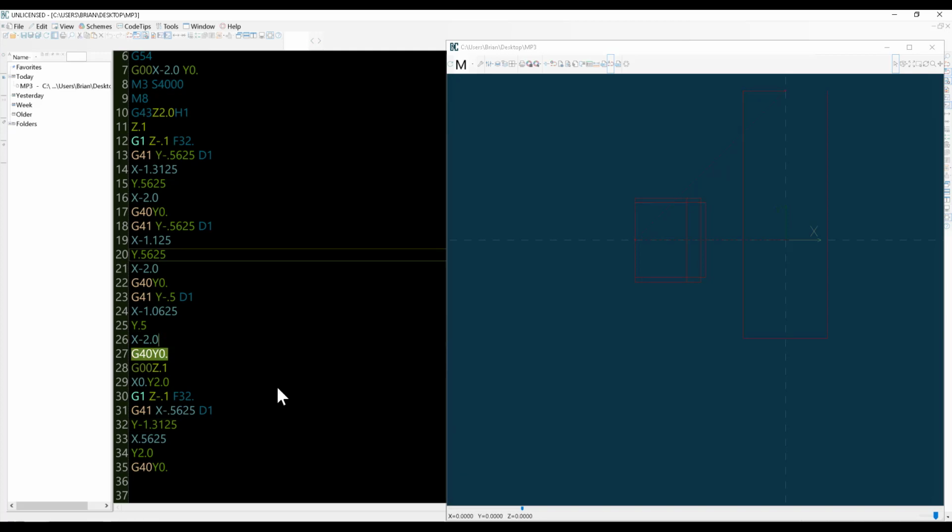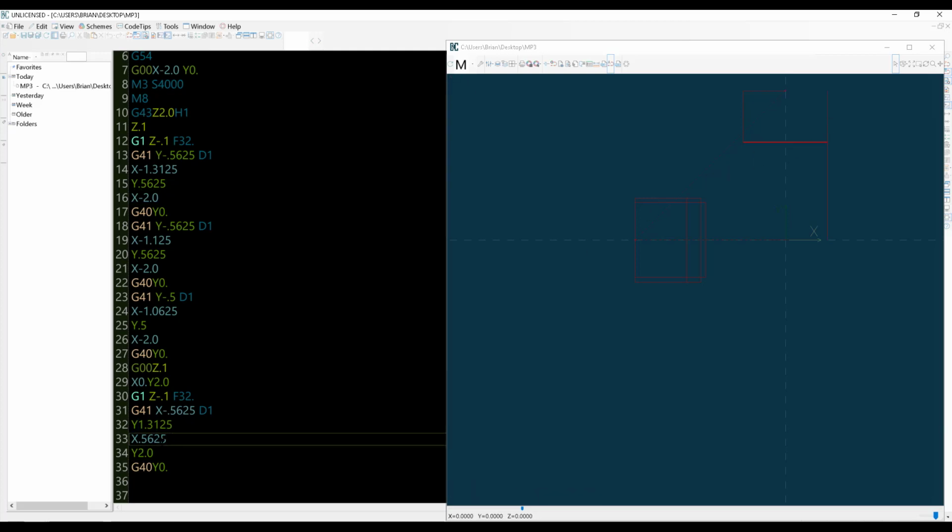Still not completely right. Okay, so let's go back in, and this is where we're starting. Okay, right around here. So going down, X0, Y2.0, that's correct. Z minus. So we're going to feed and go to X minus, and then we have a Y minus. Well, that's not right. We need to go to a Y positive. So that should look a lot better. Okay, there's that, and we got this one.